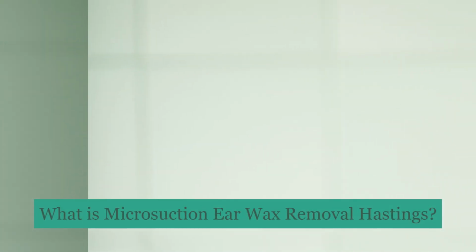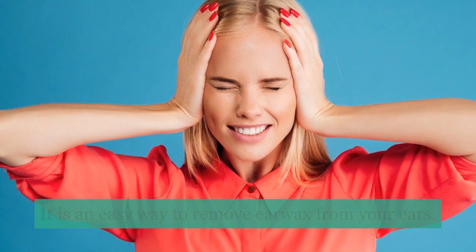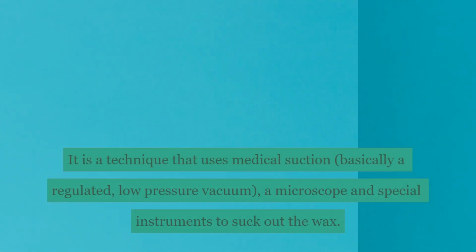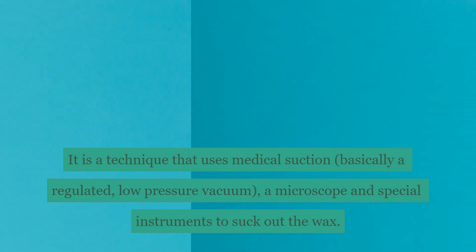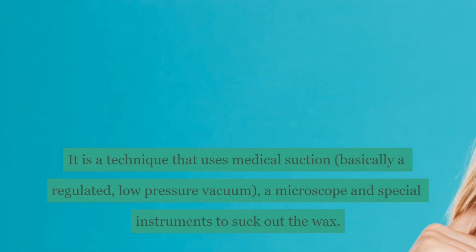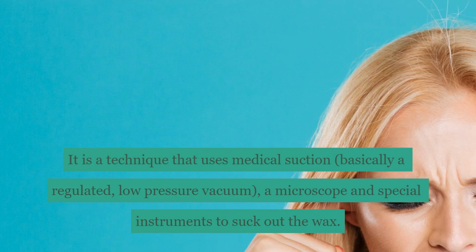What is microsuction earwax removal, Hastings? It is an easy way to remove earwax from your ears. It is a technique that uses medical suction, basically a regulated, low-pressure vacuum, a microscope and special instruments to suck out the wax.